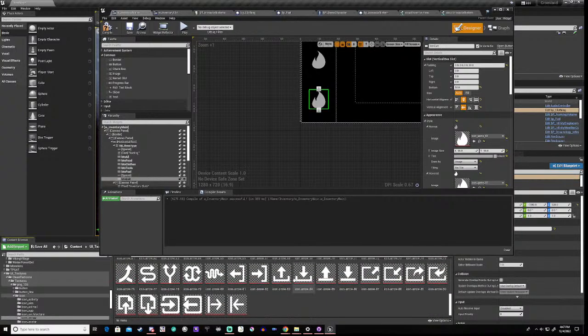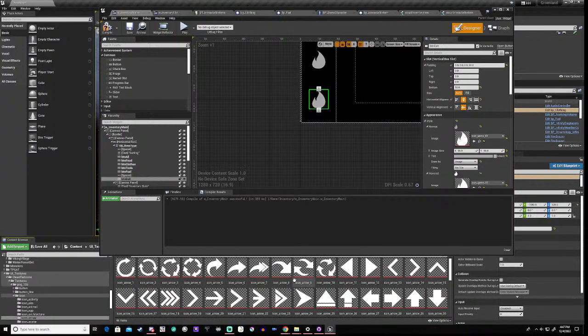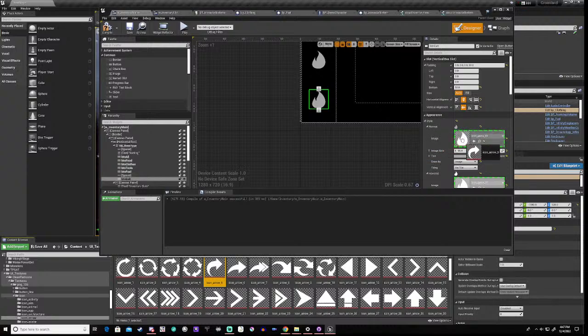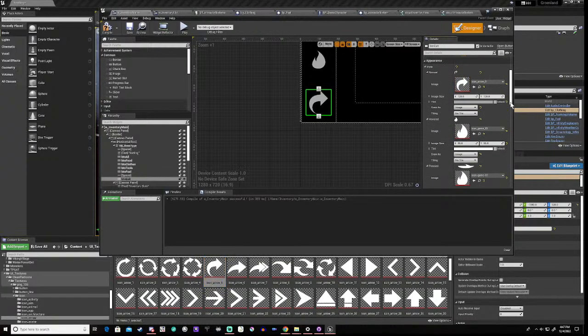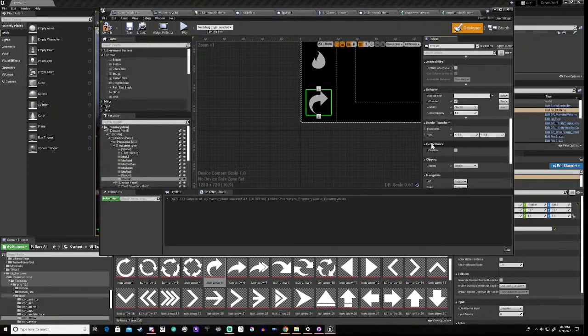Now, do we have, we could do this one. Right, but can we mirror it?